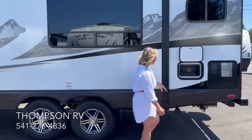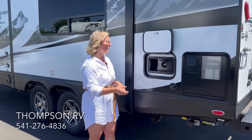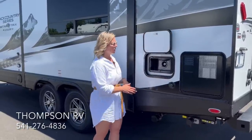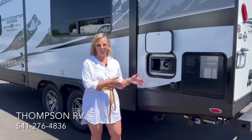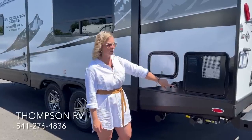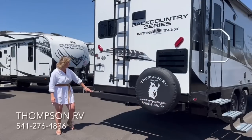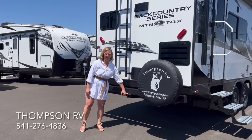Back here on the Backcountry series specifically you get the pressure washer — a quick-release spray port with a little hose and a separate pump that gives you more pressure. On their Four Seasons package they don't cut any corners: most trailers have a very thin piece of plastic covering their outside shower, but Outdoors RV uses a one-inch-thick insulated door. This is where you do your city water connection if you don't want to pack 100 gallons and you're going to a park. There's also a 10-gallon rapid-recovery water heater and a nice solid bumper on the back where you can store your sewer hose.